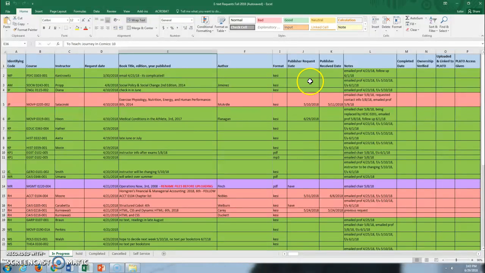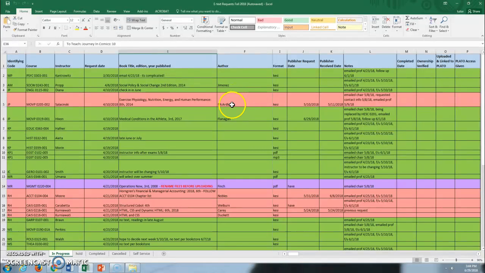we will pick a book and put the author's last name and the title of the book in the eText logbook. So say we did McArdle, Exercise Physiology, Nutrition, Energy, and Human Performance. That is where we would put the book in the eText logbook and we'd do all the editing.